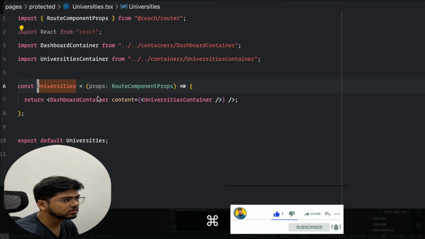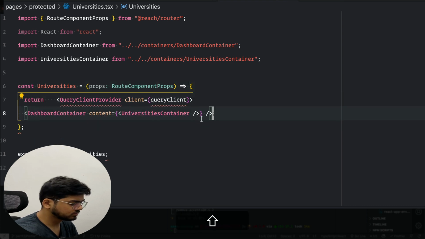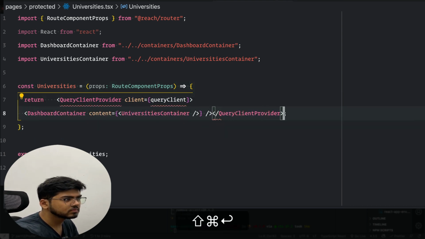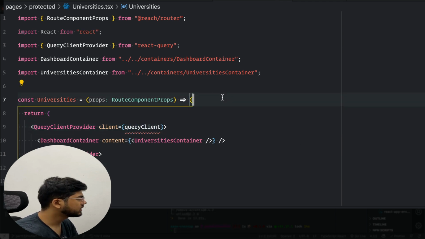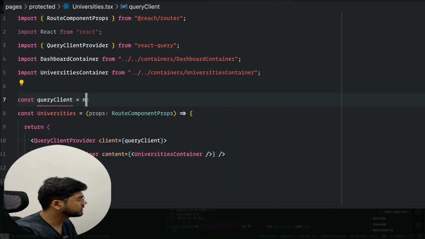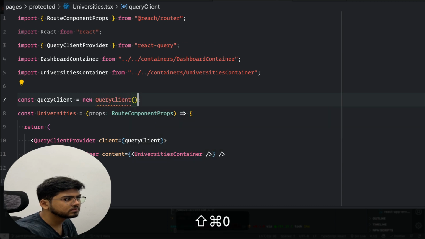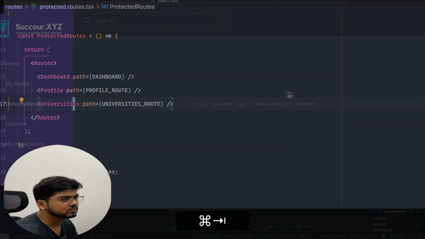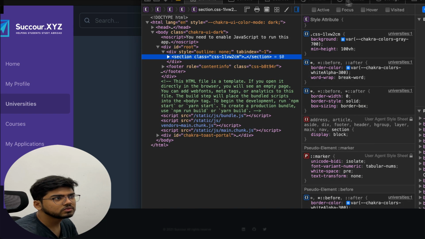So we'll go here and add QueryClientProvider, and now we'll create a query client here as const queryClient is equal to new QueryClient. Yes, now it's done. Now we'll inspect and open the network tab.